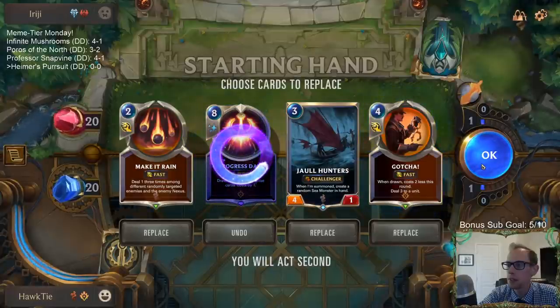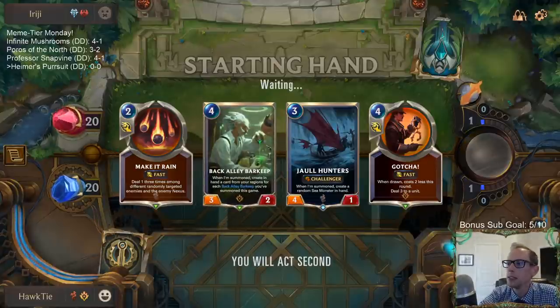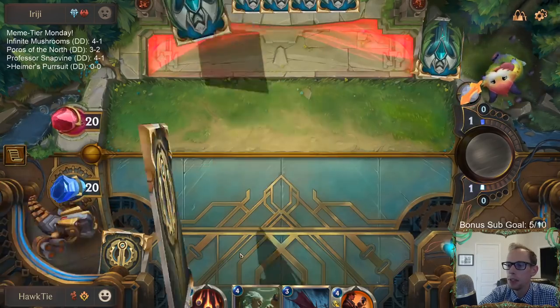Let's keep these others. I could see mulliganing the gacha because it costs 4 mana right now, and send it back and see if we have it cost 2 later. But it's a good spell.